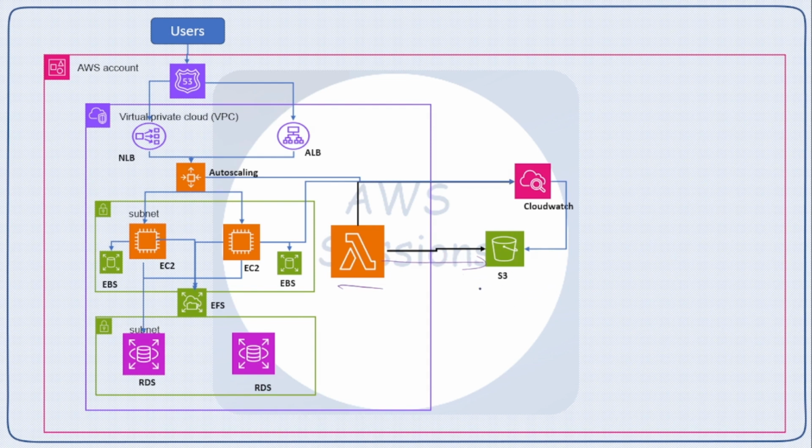Let's say there is some analytical data available in S3 and you want to do some analysis and find some conclusion out of it. So you can create a Lambda function that can read from S3, do some analysis and store back here. But there is one thing which is very important that needs to be considered with Lambda, that it can have the maximum runtime of 900 seconds, sorry, or 15 minutes. You can have that maximum. So in case you see that the function you are running can take more than that, it will time out. So better to break it into multiple lambdas.